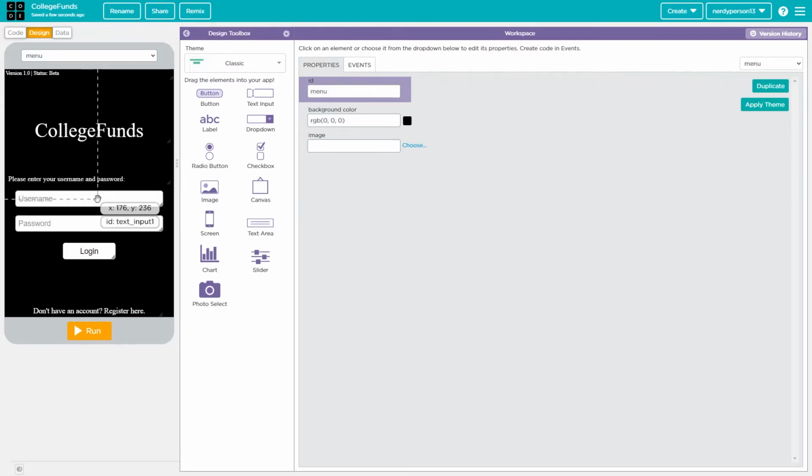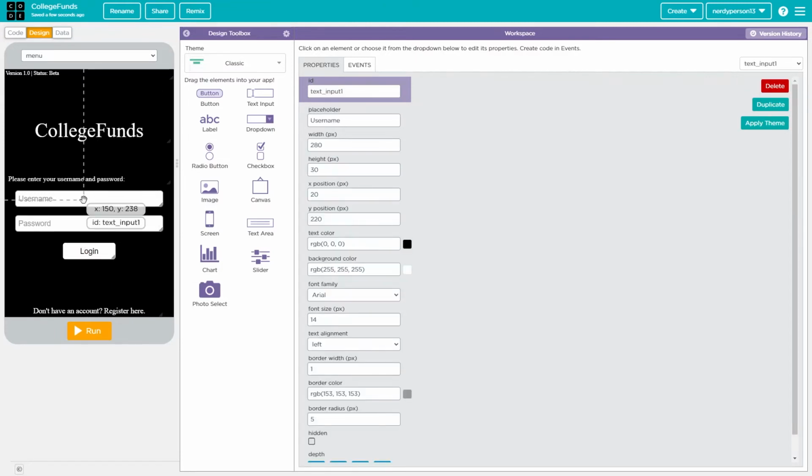Okay. Now I'm going to go ahead to text input 1. And I'm going to actually change the ID because I wanted to make it a little more organized. So here's a thing that you should know for JavaScript and some programming languages also. Actually, I'll add a text label right here just so I can show it as an example.